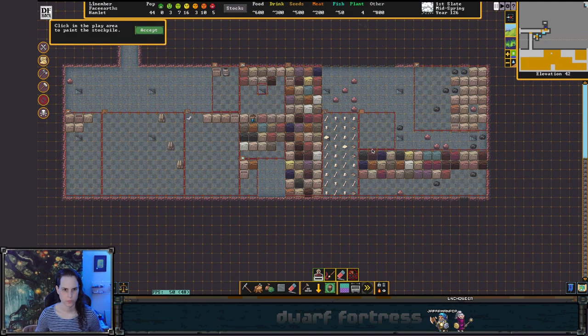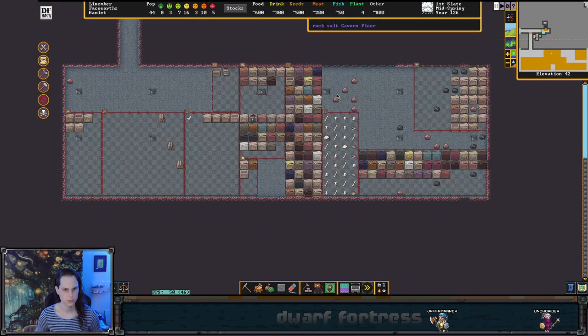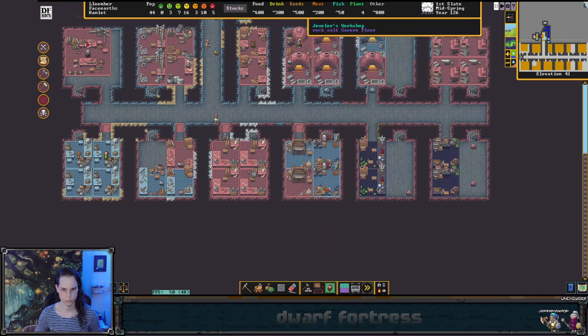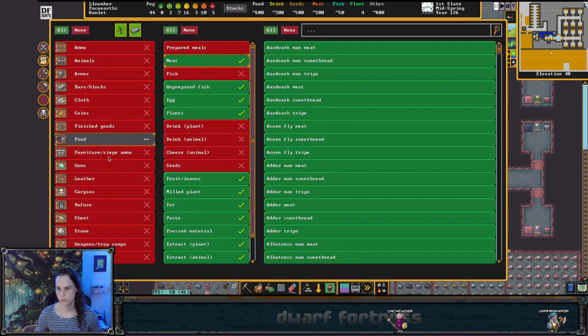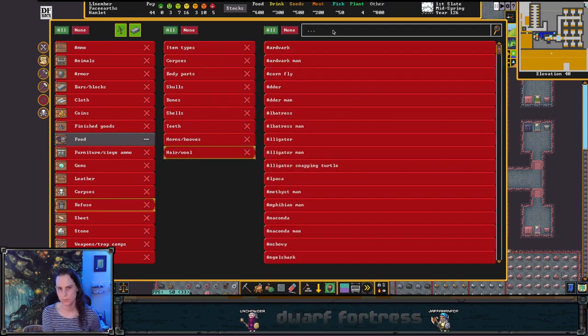Hooray! And then we have farmer's workshops here, but actually, let's do it this way. Let's just get rid of these. All that thread is going to pop out all over the ground. But we have farmer's workshops here, so we will just say that hair and wool can go into this one. And this is where our spinning will happen. Right. It's part of refuse hair.